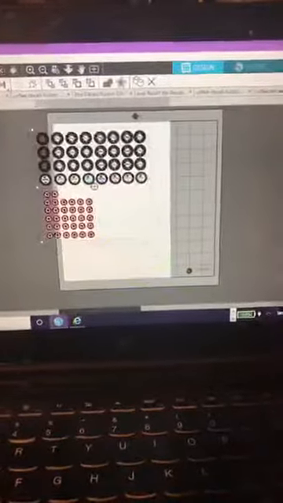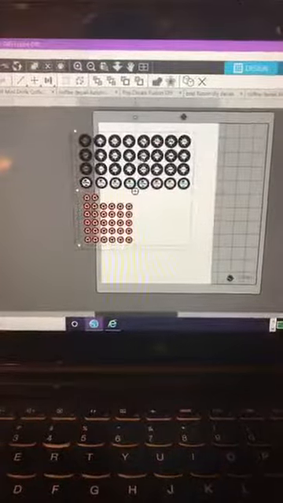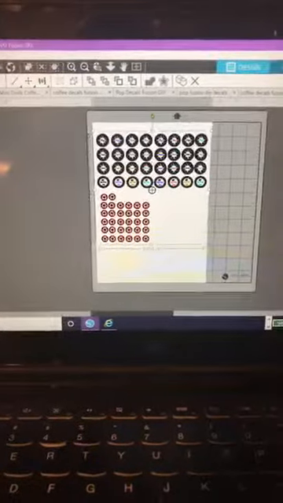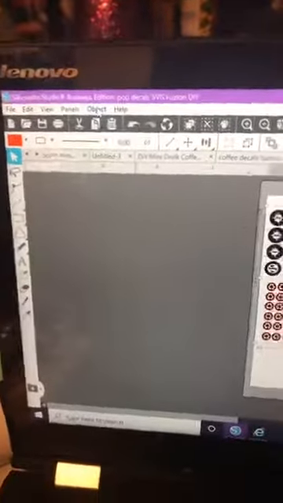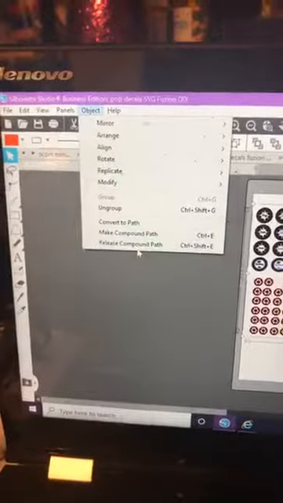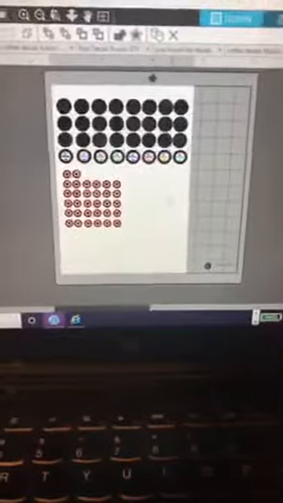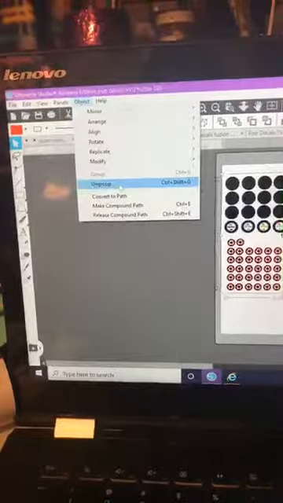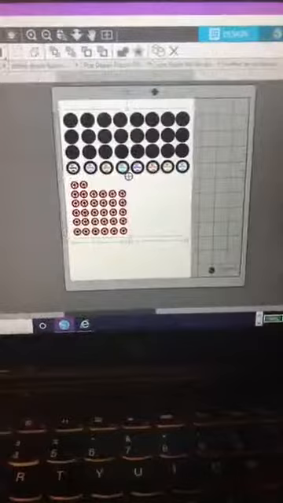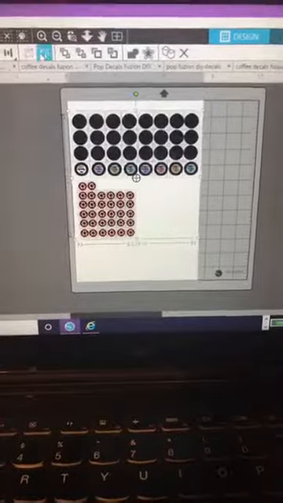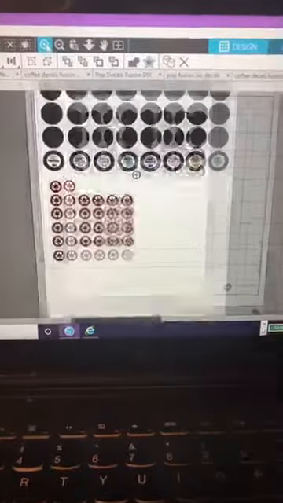So, as you see, we are all one piece. You come up here, release compound path. Alright. And we're going to go back up here. We're going to click ungroup. And we have lines, and now we're editable.